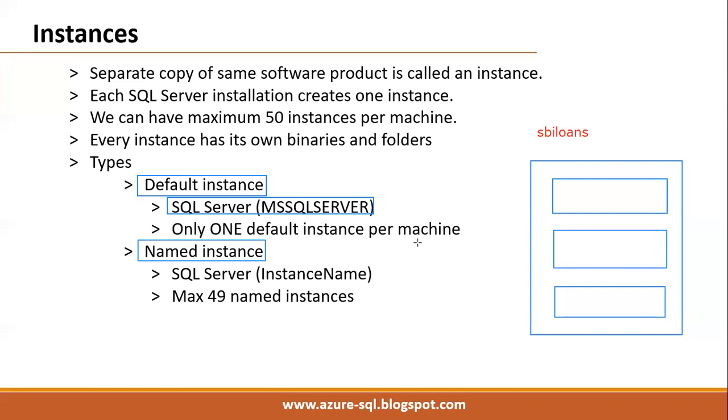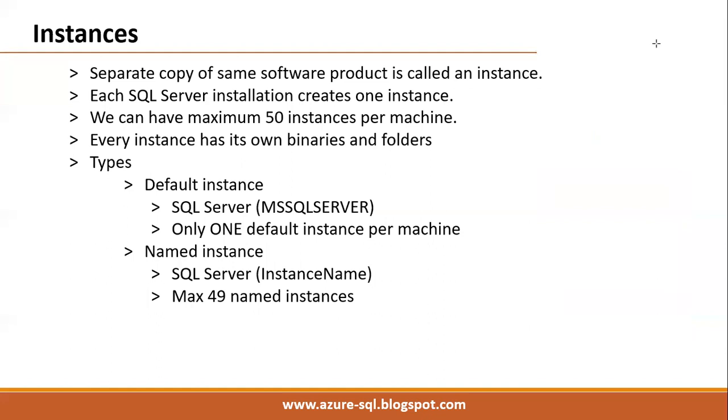But which type of instance do we have to install? In real time, we will get one installation ticket. In that installation ticket, they will mention which type of instance we have to go with, and depending on that we install. The instance name, everything will be in the installation ticket. After that, we can start the installation process. Before installing, I will show you the ticket and what information is there in it.